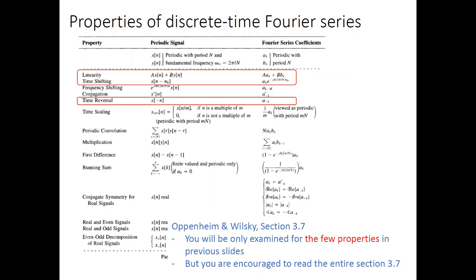Well, since we are now at this table, let me point you to this time scaling property. I will not explain in detail, but basically it means if you are expanding a discrete time signal by m times, where m is an integer, then you need to fill in some information, because originally for a discrete time signal, you have two consecutive integers. But now after the expansion, these two consecutive integers become m times further from each other. There are at least m minus one points in between that you need to fill in something.